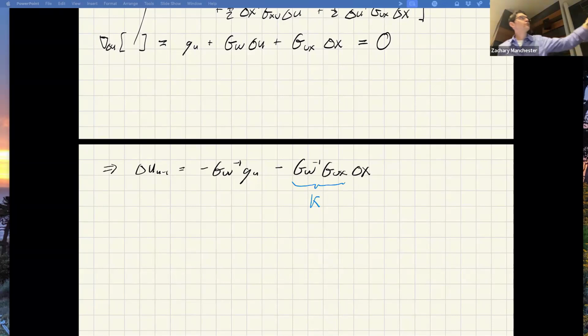So that G_uu inverse G_ux thing, that's exactly the same expression that we had last time, just written in terms of action value function stuff instead of value function and dynamics stuff like we did last time. Before we had that thing written in terms of Q's and R's and A's and B's. Now we're writing it in terms of this action value thing. Next, we're going to derive what those are in terms of the other stuff. But basically, that term is what we already did before with Riccati.